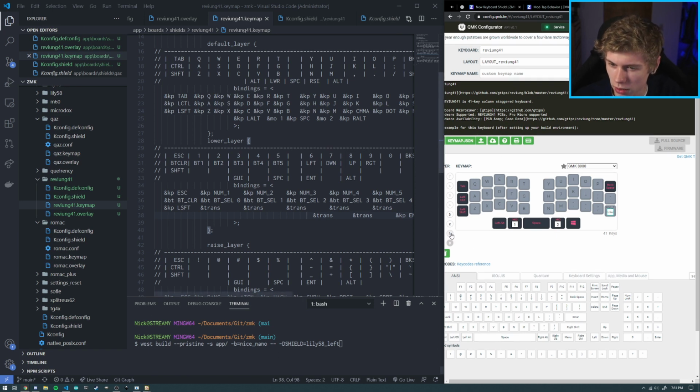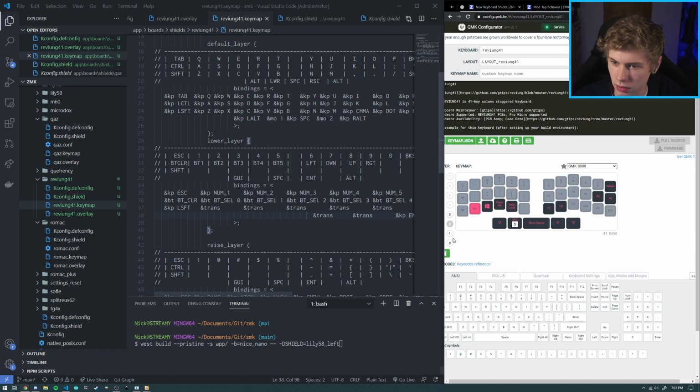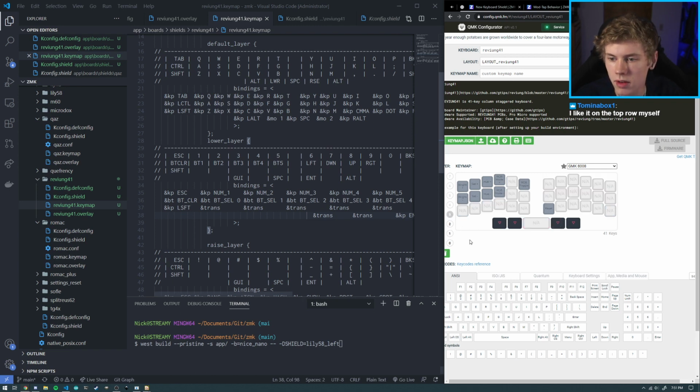Okay, so the thought is now, I guess, do we want the Bluetooth stuff to be right here, like along this line, or we could have it right here underneath the numbers on the second or third layer. Those are like, I think, the two options, but we would be replacing these keys that I don't know if they have counterparts. The top row, like all the way up here, or the top row.